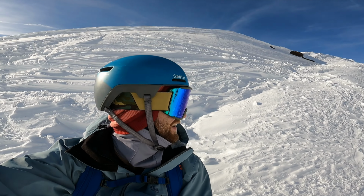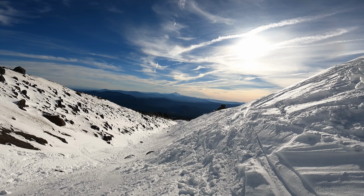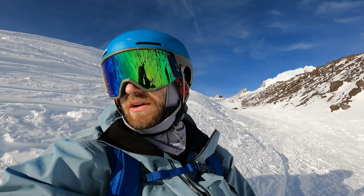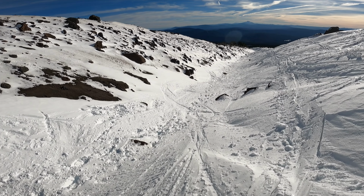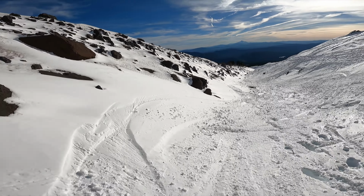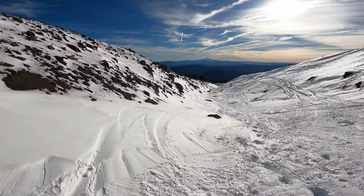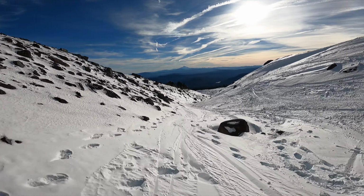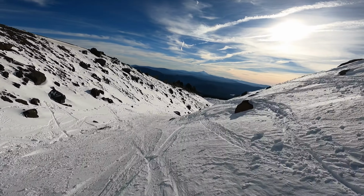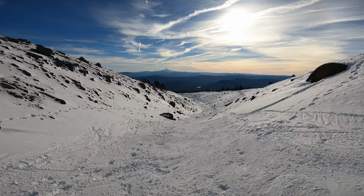So now in this gully, and I've been trying to cut out to get out, but this whole edge is the sun-baked slushiness. I'm gonna try and get out down there, because if I stay in this too long, I'm gonna skip my car, and that's not good. So let's try and get out of this thing. That's our spot to get out.